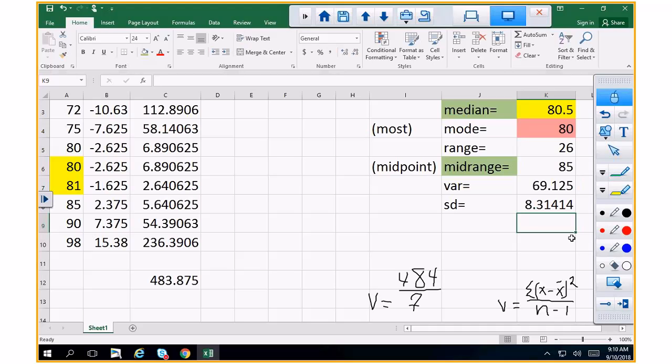Well, y'all pretty much know what the median, the mid-range, and the mean mean. Okay? The range is really not important. It is later for your box plot. Right over here for the range, put over here a box plot in parentheses because we're going to use that for the box plot. Okay? That comes in handy with the box plot. The variance and the mode, they're pretty much, I don't care. The only reason you need to know how to get it is because the homework and the test questions may ask you. Okay, I really don't care about it. I care about two things, the mean and the standard deviation.